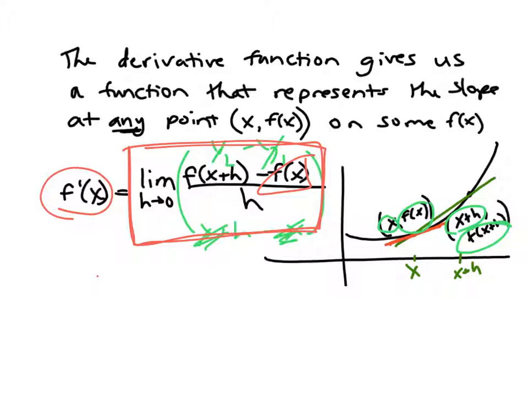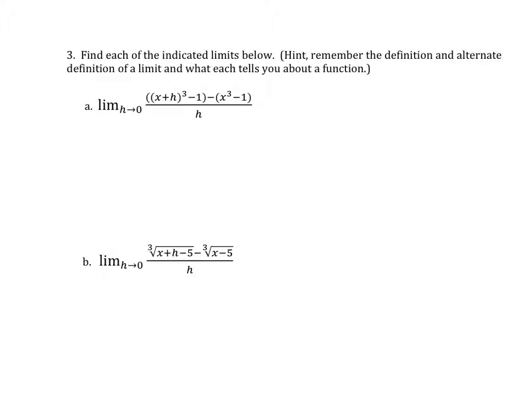Okay, let's take a look at an example of how we might be expected to use this. We could arguably think that we're in chapter 2 and we're asked to find an actual limit. And we probably could do this by using limit methods if I'm looking at something like part A. But it can become rather complicated to find the limit, and that's going to involve processes of factoring, multiplying by the conjugate, all sorts of things that we looked at in chapter 2.